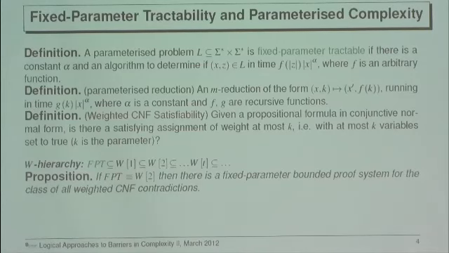And it is now clear how the running time of a fixed parameter algorithm corresponds to a short proof in the context of parameterized complexity.